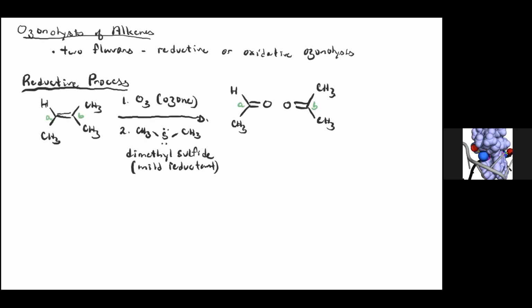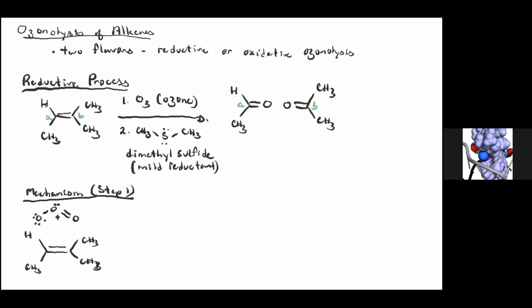All right. So what's the mechanism? As I said, the mechanism is complicated. It's a two-step process. So we'll first go through step one. Okay. So I've drawn the alkene plus the structure of ozone. So ozone has a very unusual structure. You've got 3 oxygens in a row, and it's zwitterionic, so you have these internal charges.